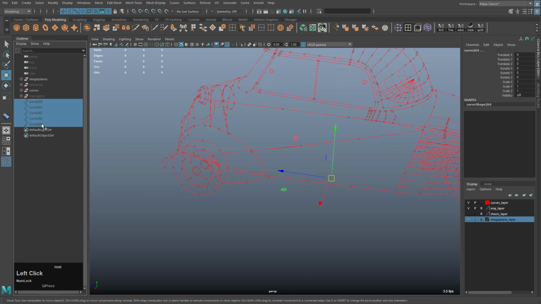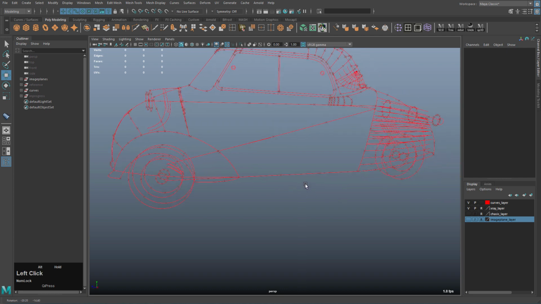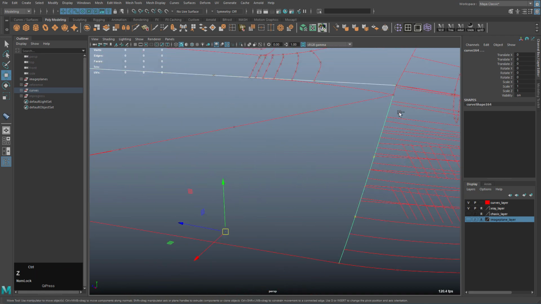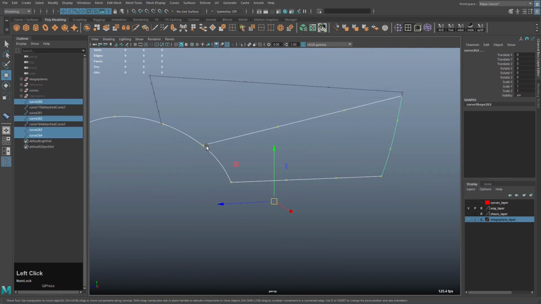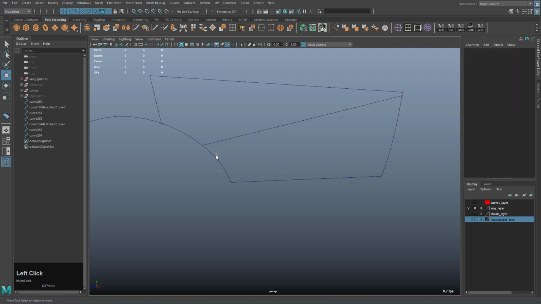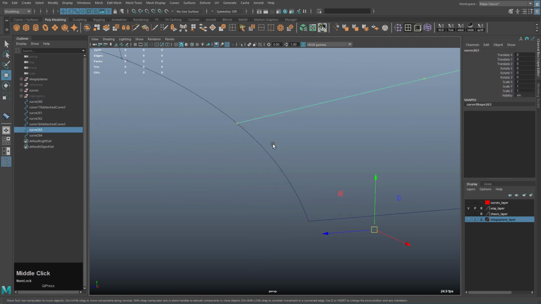Okay, so I'm going to delete that because I already have one made. Now I'm going to show you a slightly more complicated thing, and this one involves cutting the curve. The problem here is that you can't use a bi-rail to make a shape with a curve that's not connected, right? Because this curve is not connected to this one. It goes along, but see, it just goes past it.